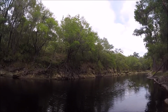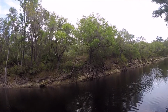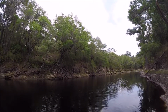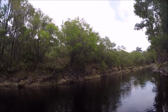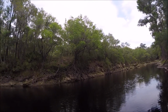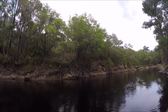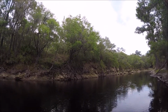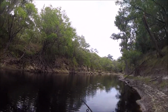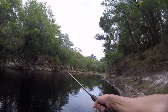But I suspected it was a snag up. But that thing really fought. Strip and drag. You missed it all. Alright, I think that was a little quick of a retrieve. Just near the shoreline though, so let's try that.